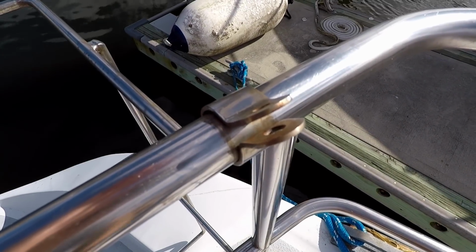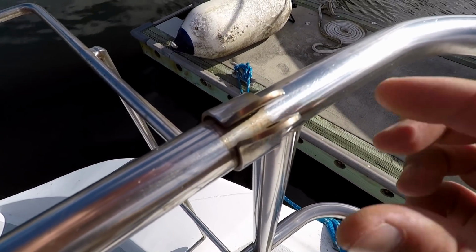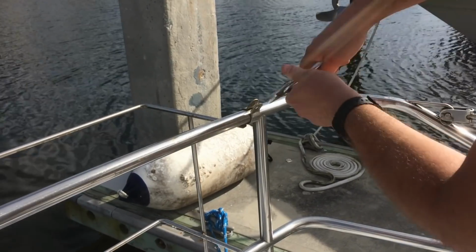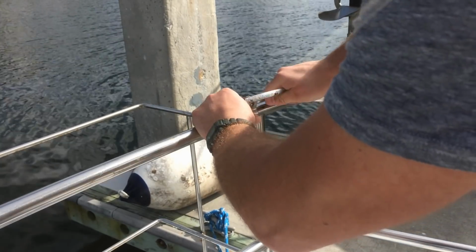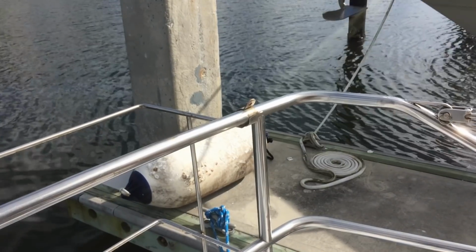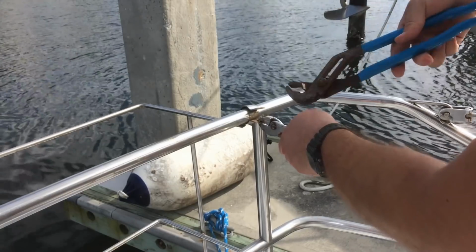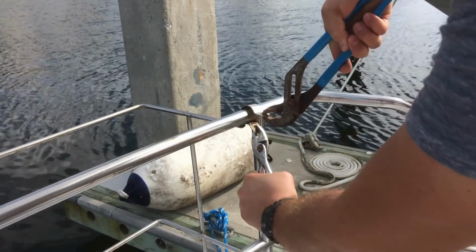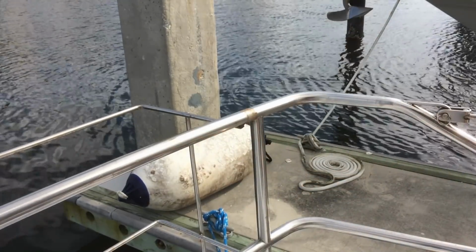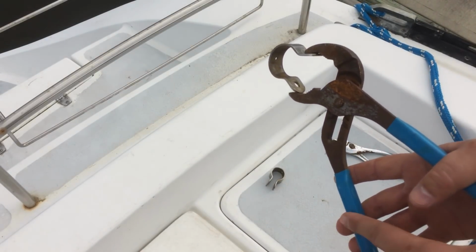There are a lot of extra fittings on the boat. This one was for the bimini top, which I took off the boat the other day, and I'm just going to remove this here. Now I can just bend this back into shape if I want to use it again.